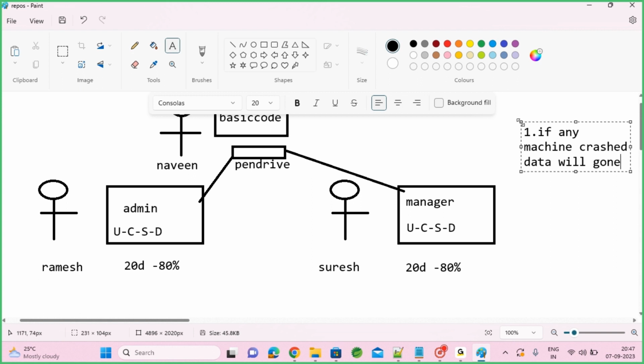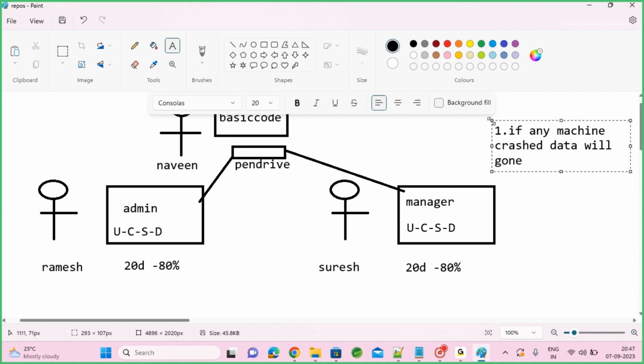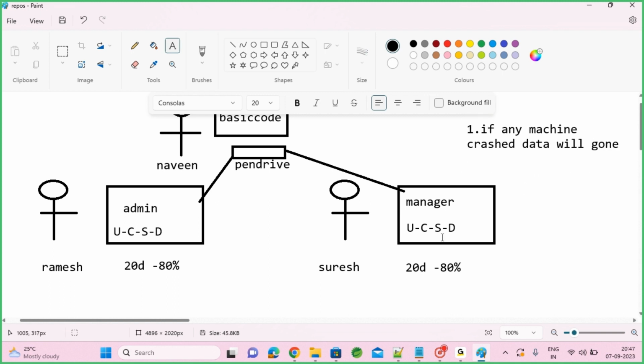So if any machine crashed during his development, the first thing we lose is his code. Not only his code, the complete system setup he will also lose. System setup he can anyway do again, but the code whichever he implemented so far will be lost.